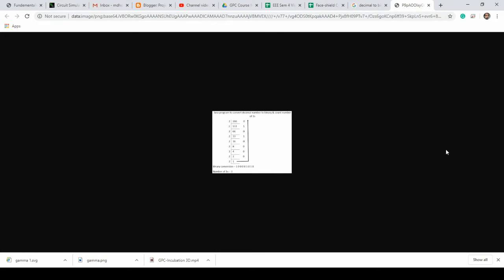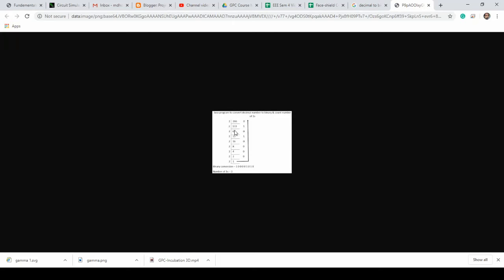Let's look at the simple method of converting a decimal number into binary. The number given here is 266. The simple method is to divide it by 2, and you get a quotient. You divide it, and what do we have as a remainder? You put that. For example, it goes 133 times, the remainder is 0, so put the 0 there.